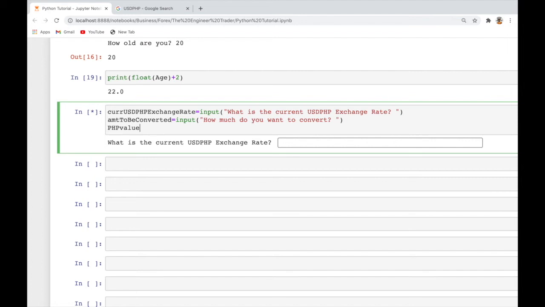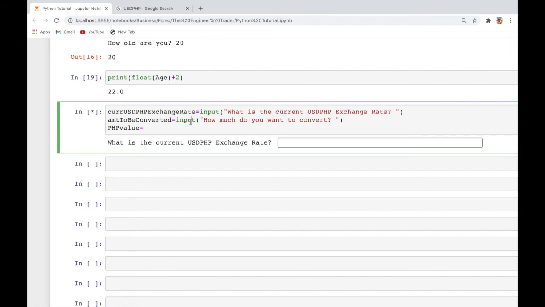PHP value. So for the value in PHP, it is actually easy, my friends. We should multiply amount to be converted, multiply to the current USD PHP exchange rate. But the thing here is that since this is an input, and this input of course came from our user, again it will be interpreted by Python as a string data type.